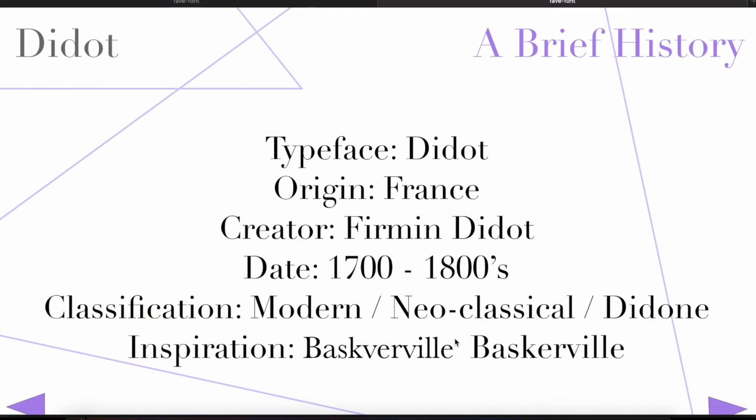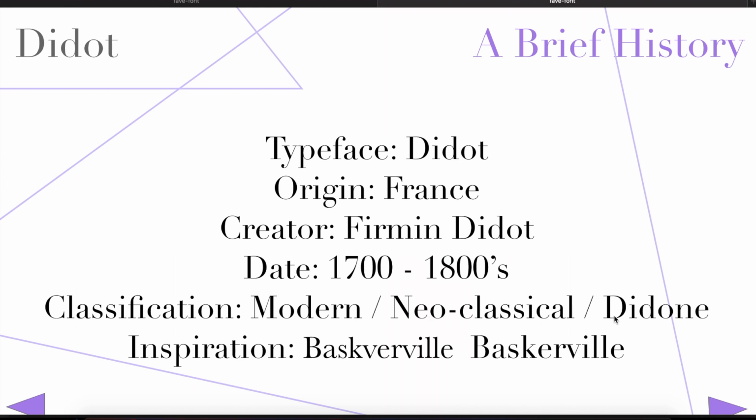Didot was created back in the 1700s in Paris, France by a man named Firmin Didot. The successful and influential Didot family had their hands in publishing, punch cutting, engraving, and printing for many years, and were even part of developing the first printing press establishment in Greece. Didot is classified as being a modern neoclassical font and is part of the Didot genre.